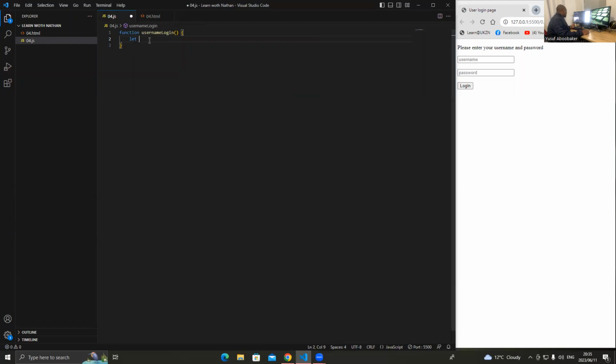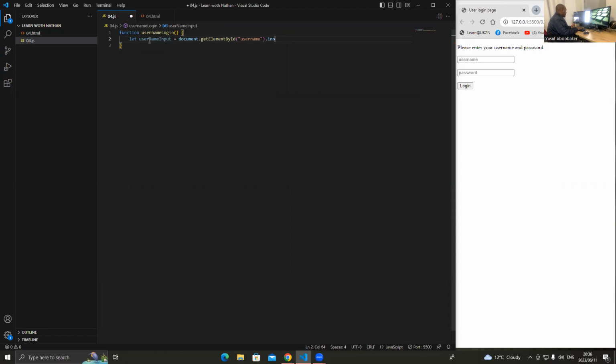Now I don't want the variable to be the same name as the IDs, although I'm pretty sure it can be. Username input. Let's username input equals document dot getElementById username dot innerHTML. Cool.